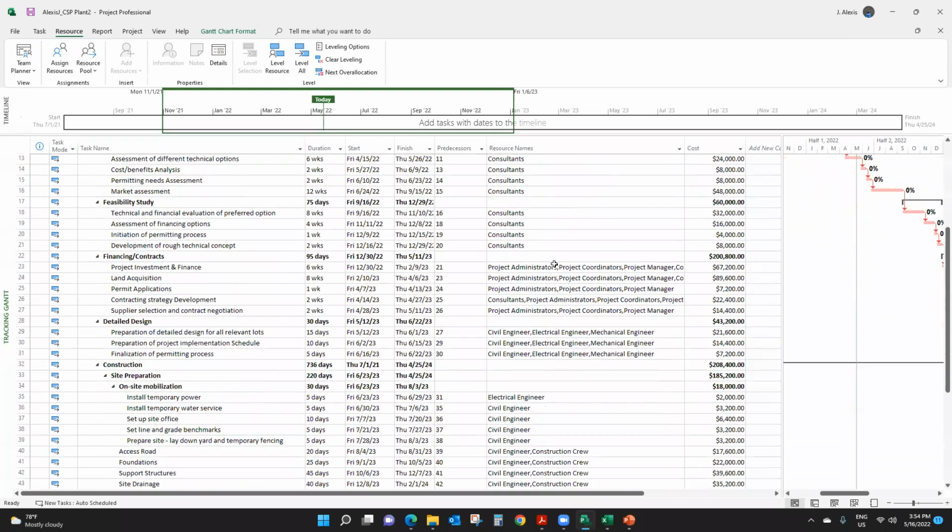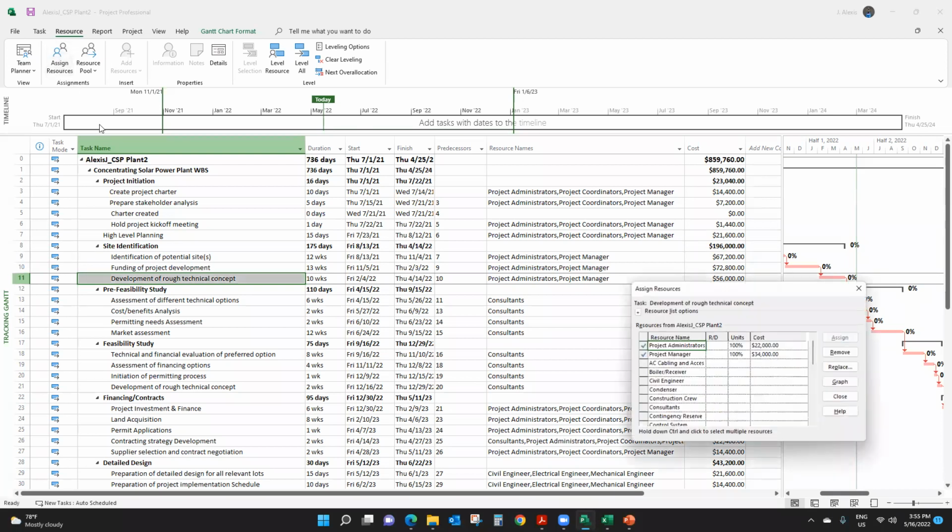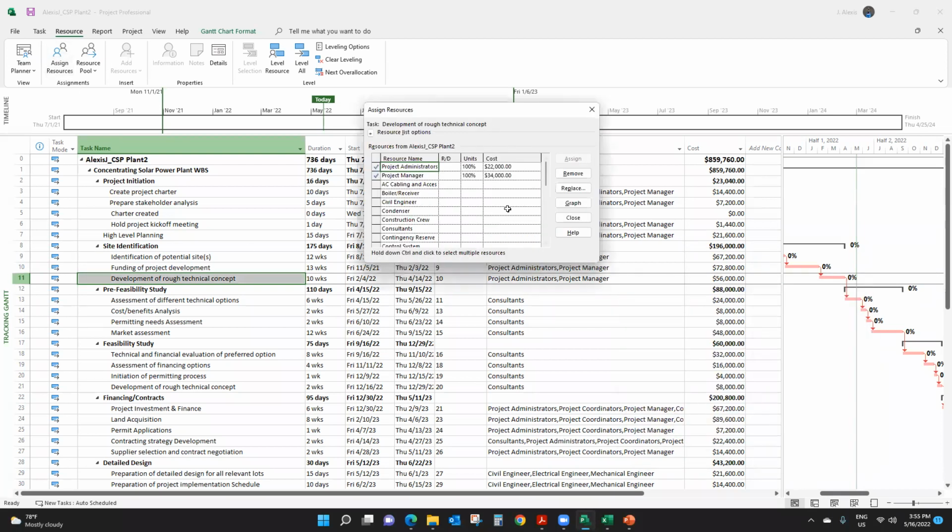So for contingency reserve, I know that I need some in the development of technical concept. So I click on it, I click assign resources, and I look for contingency reserve.